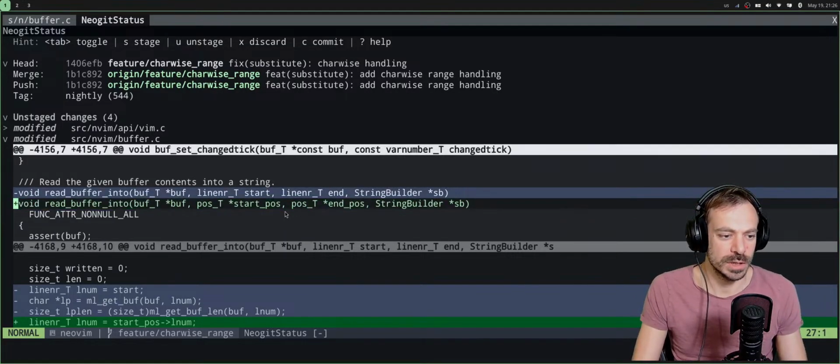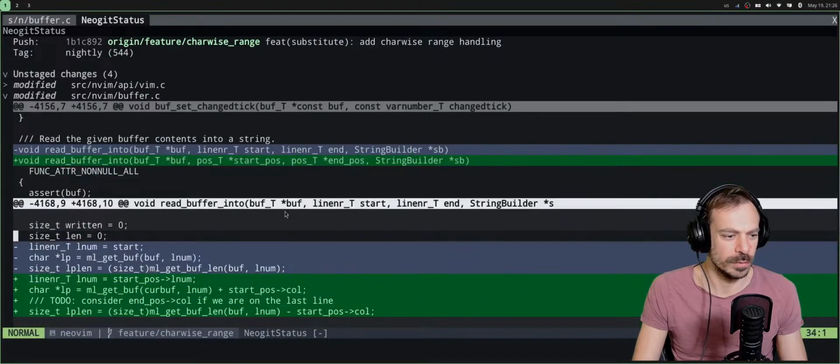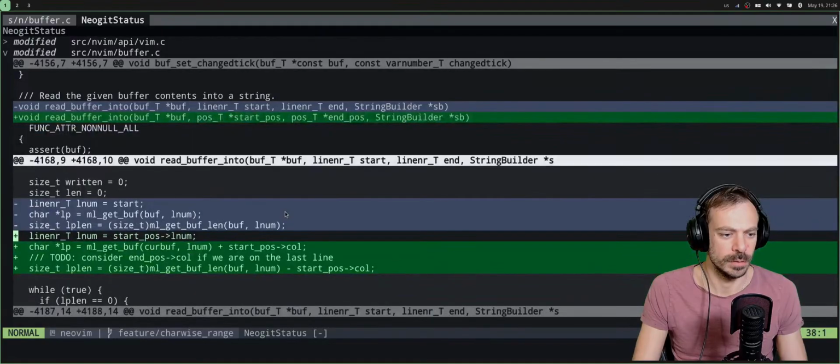A position is, I think, a struct in C which holds not only the line but also the column and the column offset. I'm not sure what the column offset should be, but we don't need it for this feature, I guess.